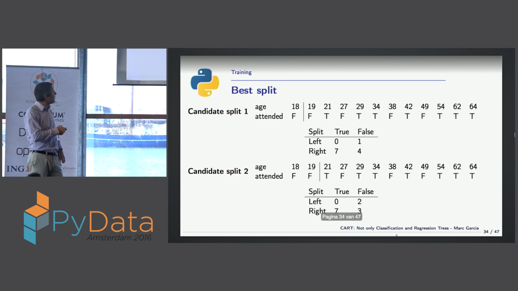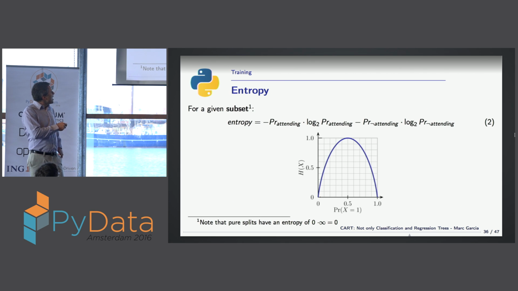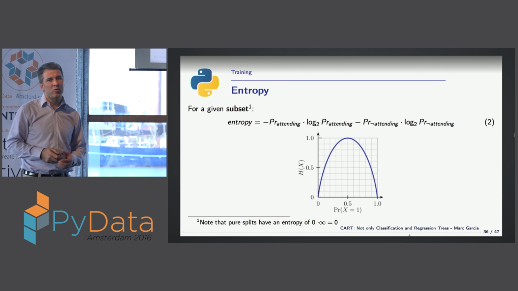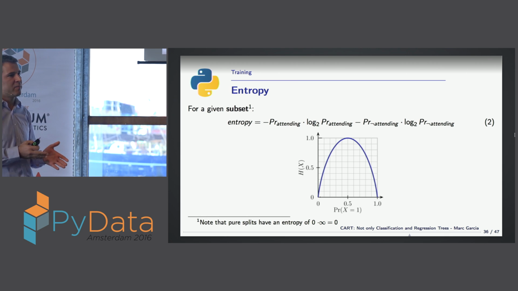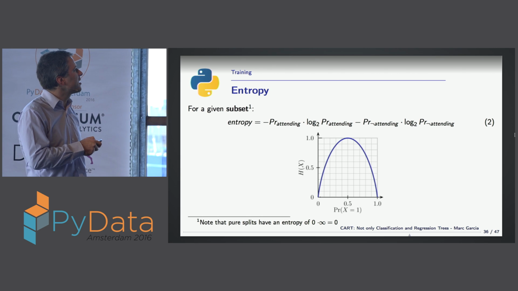In this case, this node is perfect in a way, because there is a 0 here, so it means all the people are false. This is what we want. Even in this case, it's not really good, of course, since there is just one sample. At the end, what we want is to find the splits where both sides are as pure as possible, not biased towards one class or the other. So the best split is what we are trying to find. The worst case would be having half the people in one class and half in the other.